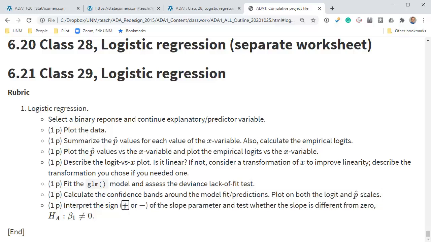As you increase x, does the probability increase or does it decrease? And test whether the slope is different from 0 on the logit scale. So on the logit scale, we have a slope parameter, and we have a p-value associated with that, and we can perform that hypothesis test.